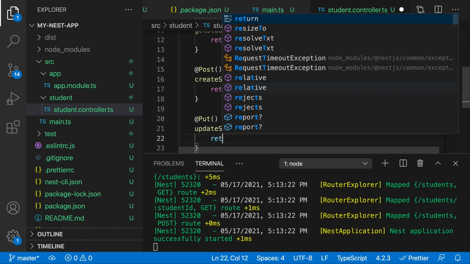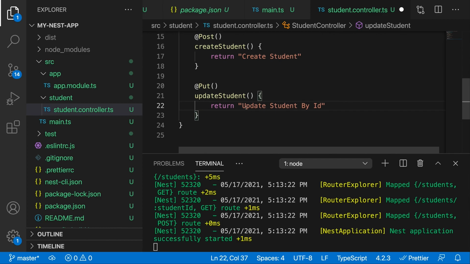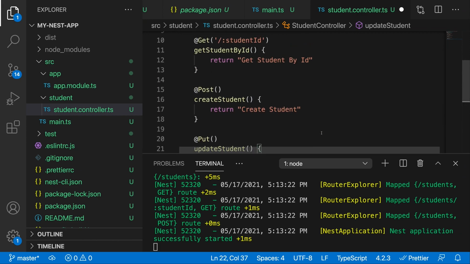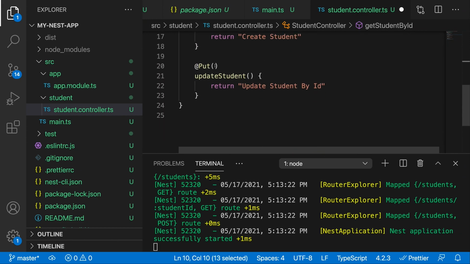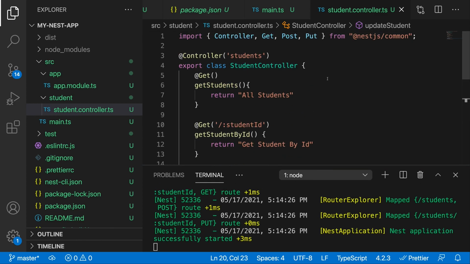And then I'm over here, I'm just going to simply return update student by ID. Update student by ID. And again, this is a little bit more complicated because we have to specify a random URL param right over here. To do that, we would just add it inside of this request object. So we're going to add that in there. Okay, so terrific. That's pretty much it.